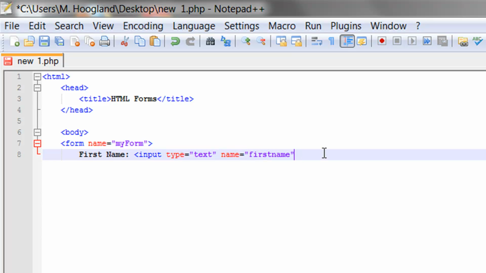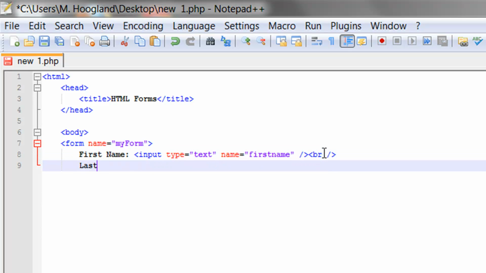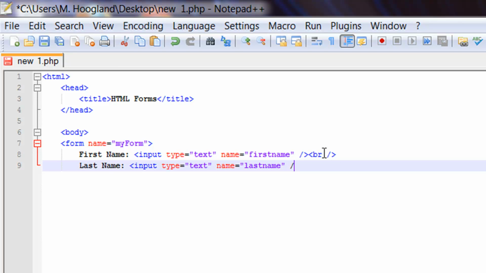Okay, now we're going to break it off again, like so, and now we're going for the last name or surname. We also need the same input again, a text input, like so. A text input is simply an input box where you can type. Numbers are allowed, special characters are allowed, but if you need such a text box, it's just called text. Now we're going to give this one a name as well, so we can refer to it. We're going to give this the name lastname.